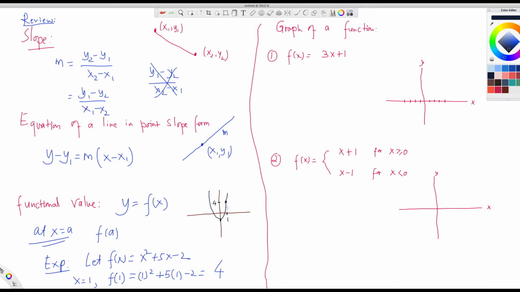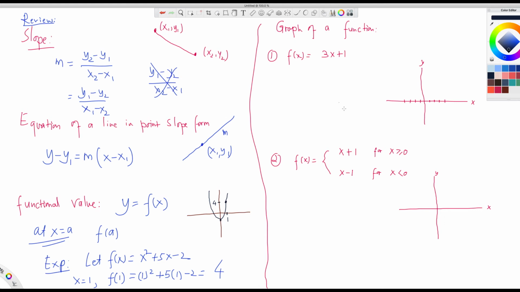So that's what it means. So basically the functional value of a function is the height of the function at a particular point, okay? So sometimes at this point, the height is on the negative side, right? And below the x-axis. So we write negative some number, whatever number you get when you plug in that point. So in the graph, the functional value of a function is basically the height of the function.